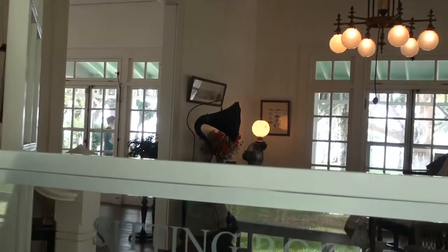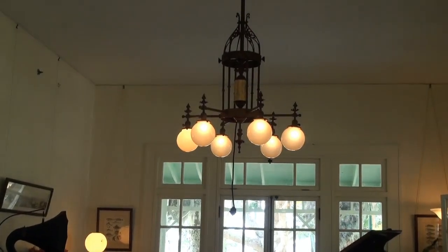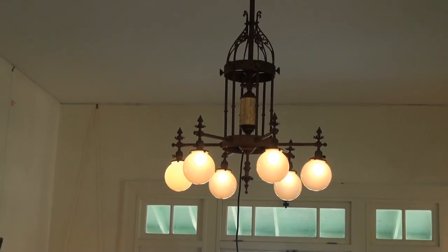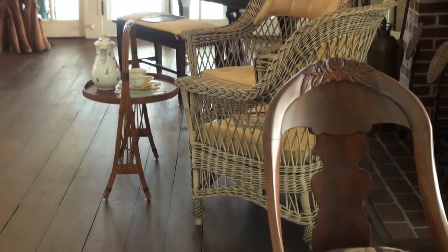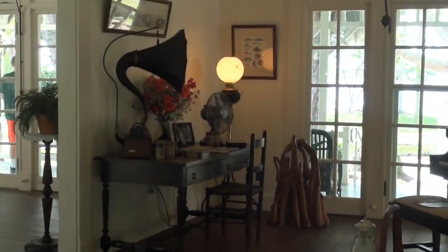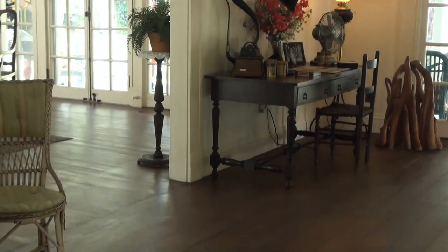Looking into the guest sitting room, you can see this beautiful chandelier — they were actually called electroliers back then. Thomas Edison actually designed that using his electric light bulb invention, making the first real chandelier. In the distance you can also see the piano. His wife Mina played the piano, and according to the story, Edison had met his wife at a party where she was playing — and that's what won his heart.